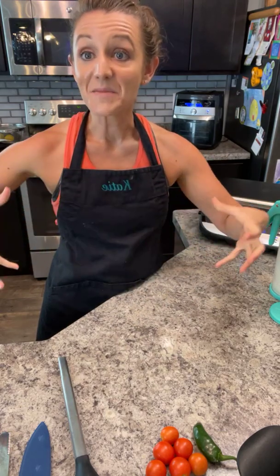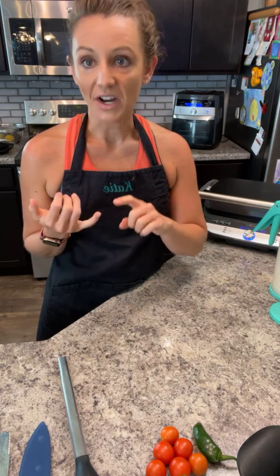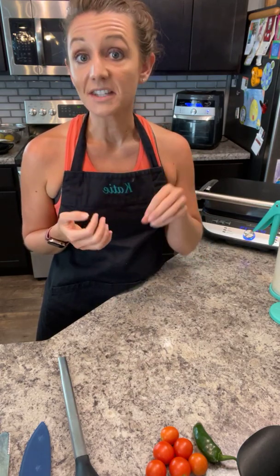I do a lot of Googling, like how long do I do my chicken legs? I do chicken legs and chicken wings all the time. If my family's having an eat-out night, I prefer how I feel when I don't eat out. So I will grab a bag of chicken wings when I buy them in bulk, and then I freeze them in freezer-safe containers after I've seasoned them, so I have just the right amount for me.